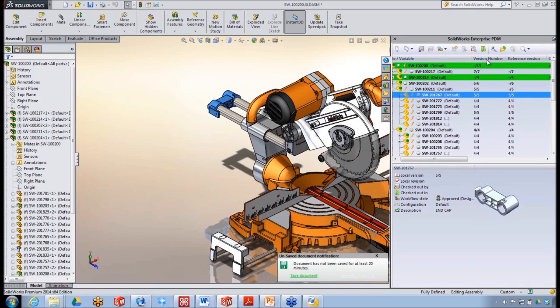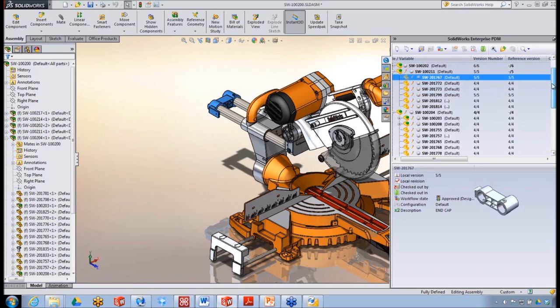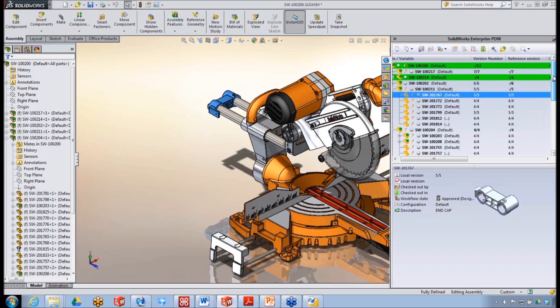Originally you had the version number, which tells you which version you're working with and out of which version is it. So for example, am I working with version 7 out of 7, or am I working with version 2 out of 3 on this particular assembly? And what you wouldn't be able to know previously is what was the reference previously. So you might have grabbed the latest version, maybe 5 out of 5, but maybe the old assembly was referencing version 3 out of 5 and not 4 out of 5.